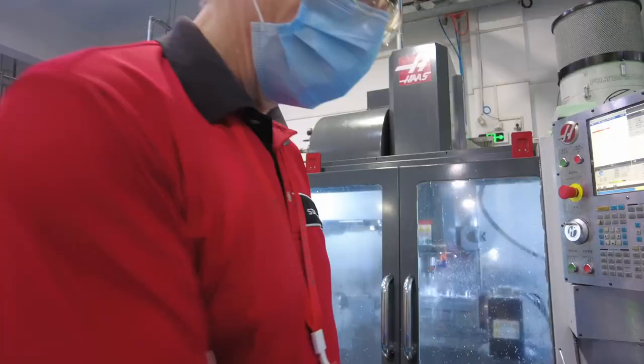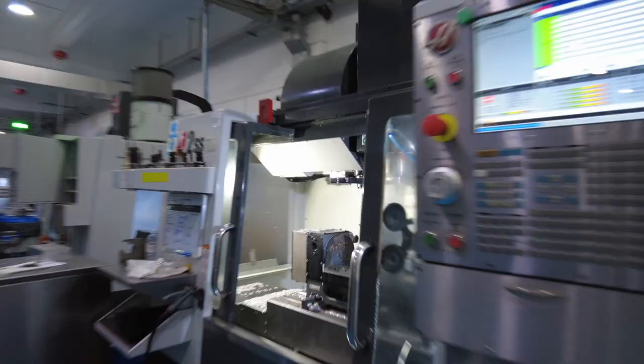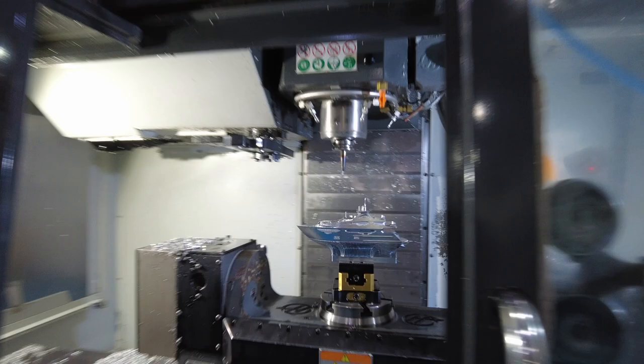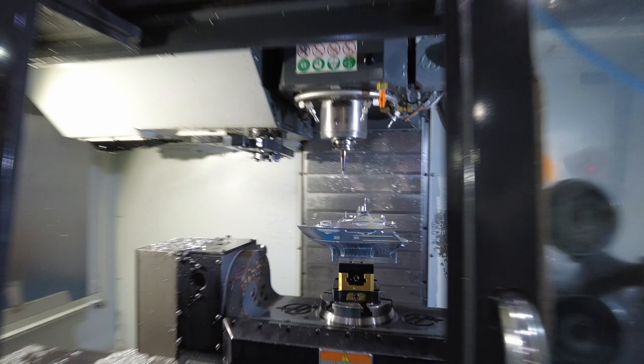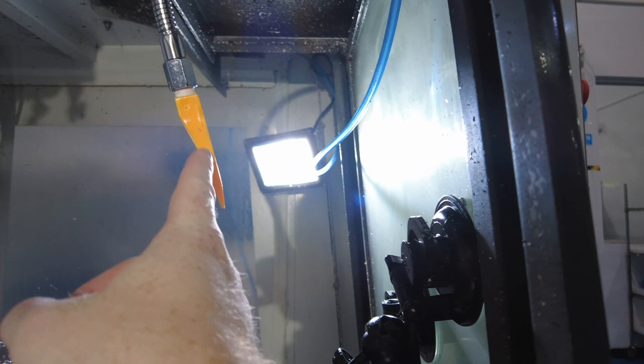They run 32 at a time, and every time the door opens, 16 parts come off — finished. Straight off the machine, no burring, completely finished. You can go straight to the client. He was telling me that to film it, they mount a GoPro here, and this is an air blaster that keeps the coolant off the camera so you can see it in action. Very cool.